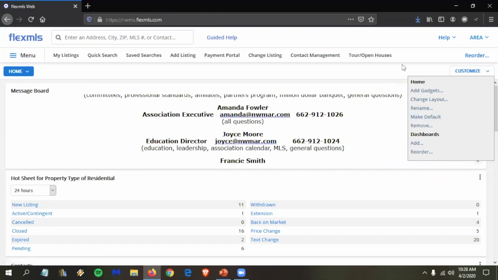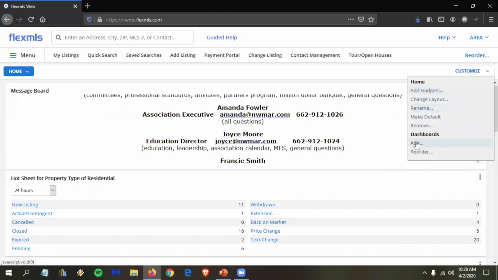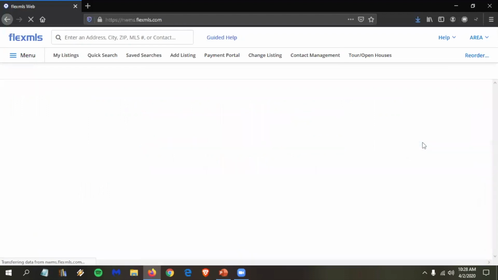But before we get into the stats in the next hour, we're going to look at creating a stats dashboard. So the stats dashboard is going to be in front of us. It's going to be like one of these right here. Now, it's not something you print or email your client. It's just kind of like a snapshot of what's going on in a certain area. So to create a stats dashboard, I'm going to go up to customize, and I'm going to add a new dashboard right here. Again, watch what I did. In the upper right corner, I click on customize, and I'm going to add a new dashboard. Give it a second to load.